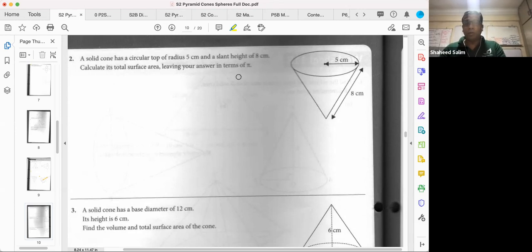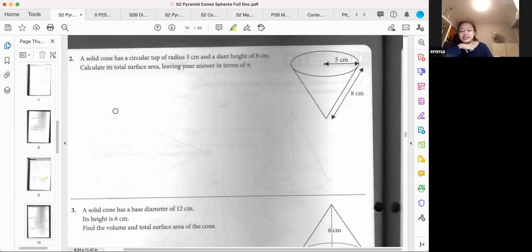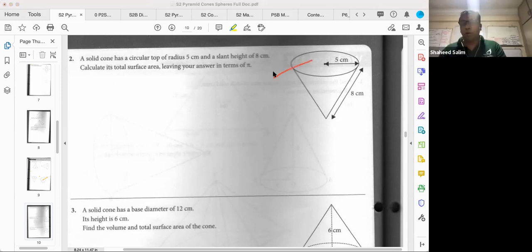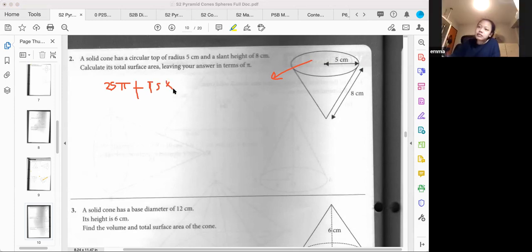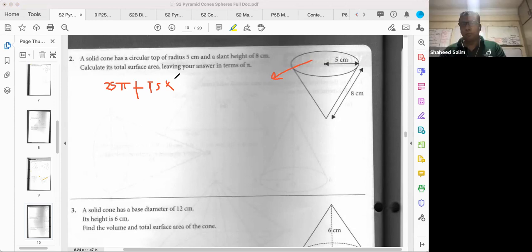You want to check yours, or you feel it's correct? I don't know. Okay, let's see. First one, you found pi r squared, right? So pi times r means 25 pi. You agree? For circle? Plus pi times 5 times L is, let me see. Wait, I only found one of it. So you times 8.